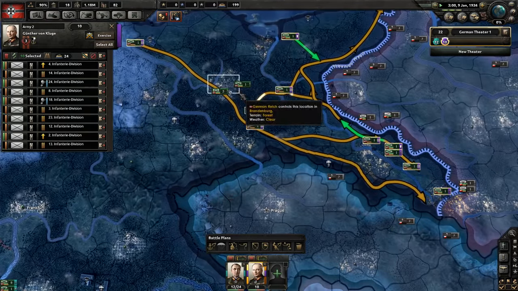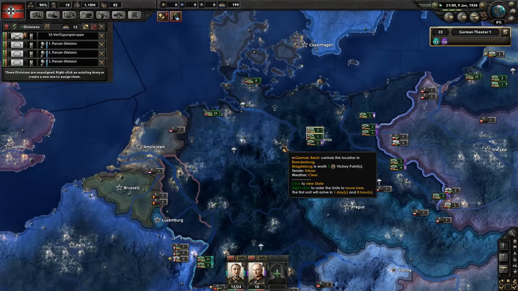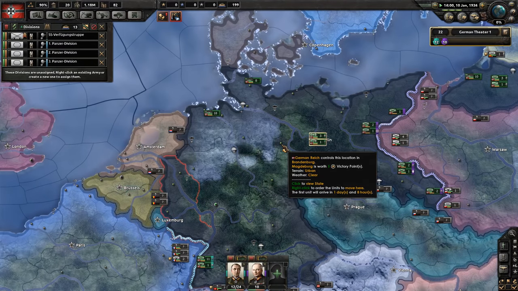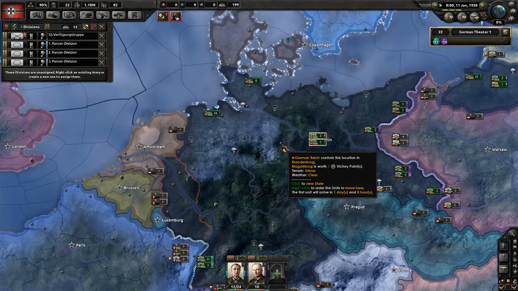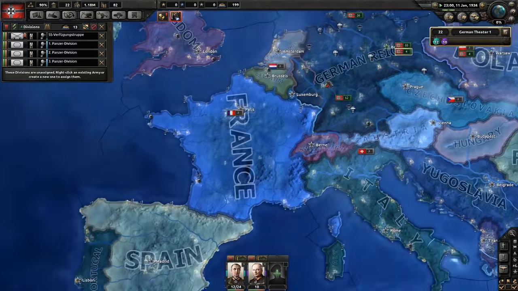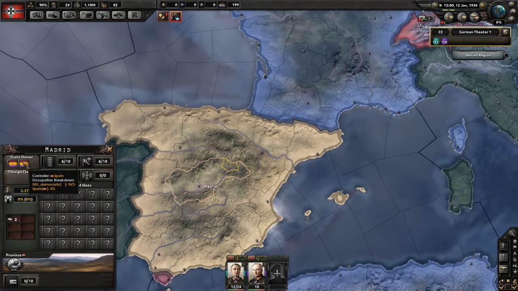And I'm going to leave the panzer divisions and the motorized divisions right here by themselves, because they might end up forming the backbone of the Condor Legion that we send off to Spain. And I do plan on sending them to Spain. It's actually pretty cool when you do that, because you do get to control them when they're over there. I don't know how many you can send over, though. I don't think it's very much.